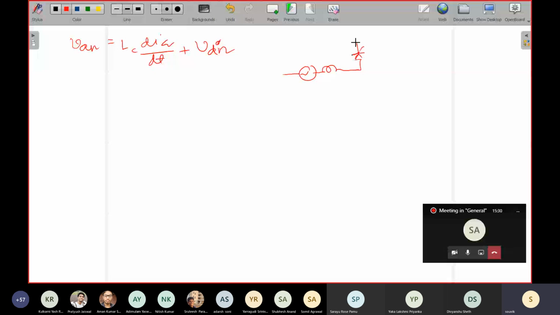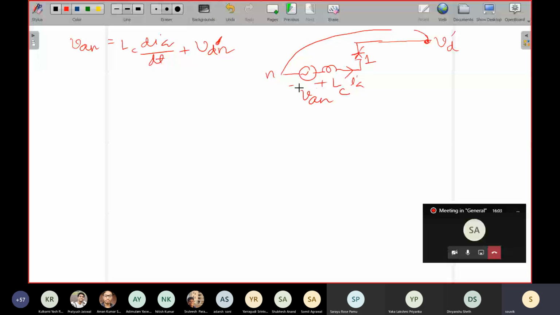This is TH1 conducting. This is minus plus. This is VA. This is LC. This is IA. So this thyristor, 1, is conducting, and it is connected to this point. This point voltage is VD, right? Let me call it VD dash, VD dash with respect to this neutral. So this voltage I am calling VD dash N.